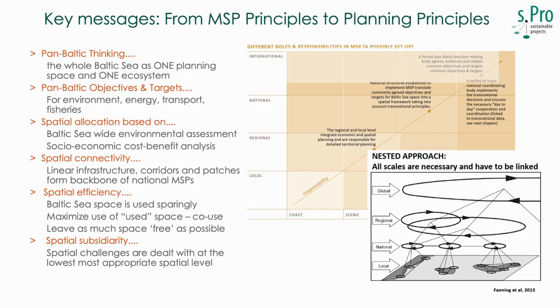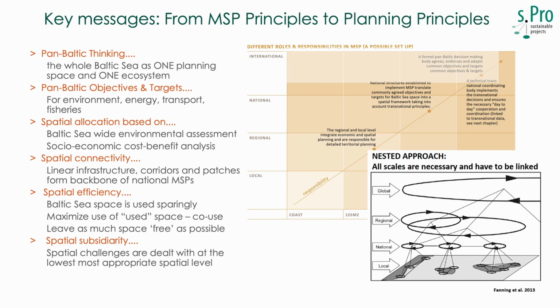This is the basic principle of spatial efficiency, that you do not try to set each sector on its own, even though at the best site possible, but that you really try to combine these different uses in an optimal way, so that you have this integrated view on the maritime spatial place.